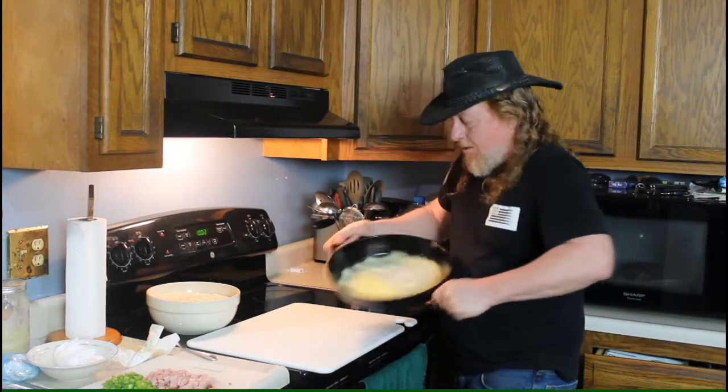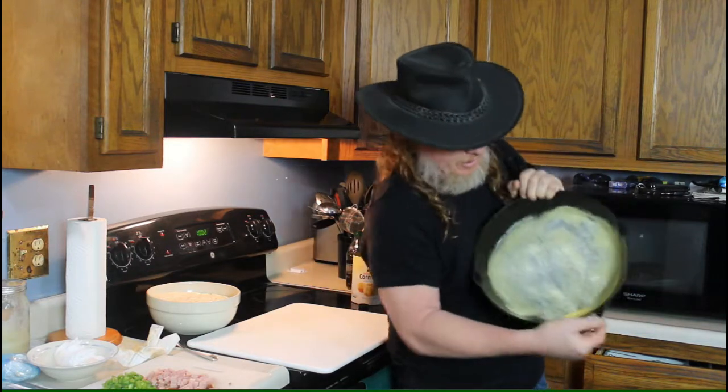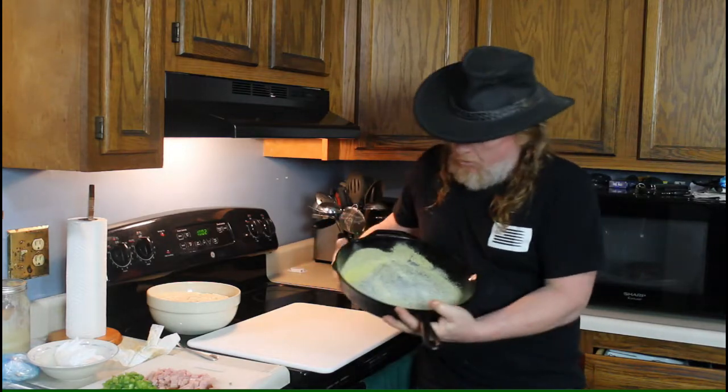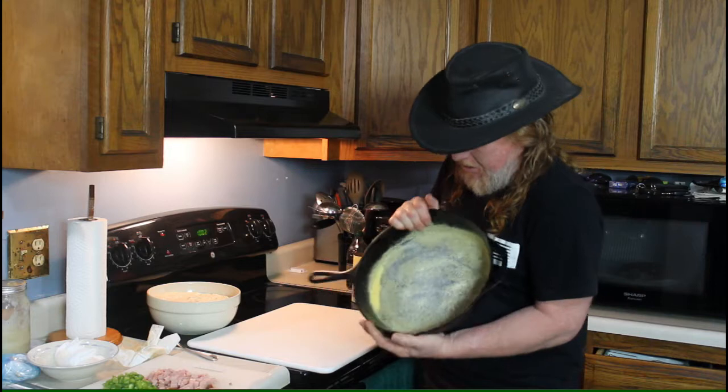Shake it around. Get it up on the sides. See what I'm doing here. I'm just shaking it around, getting it up on the sides. That cornmeal is going to help us release this thing when it's done.